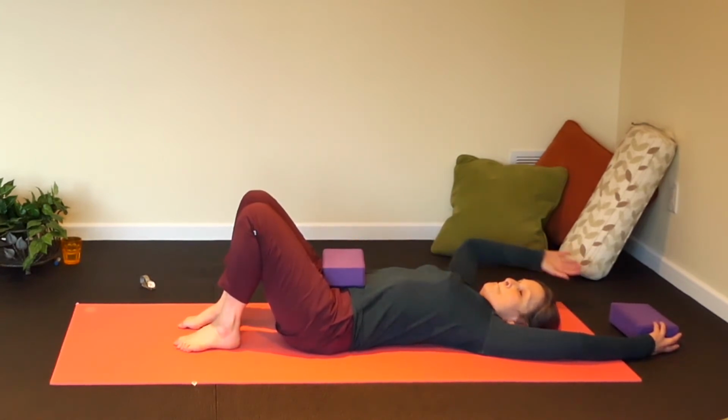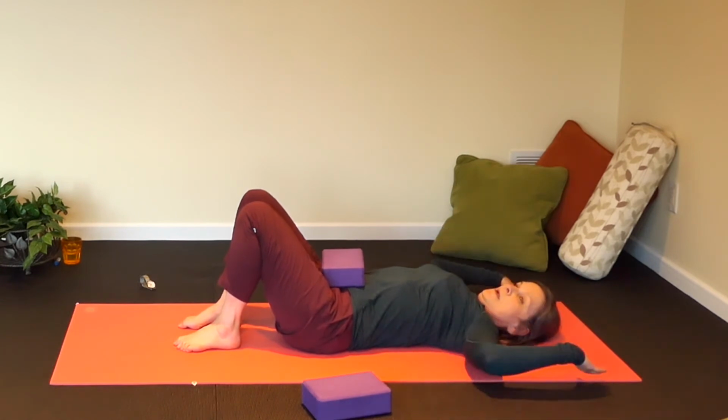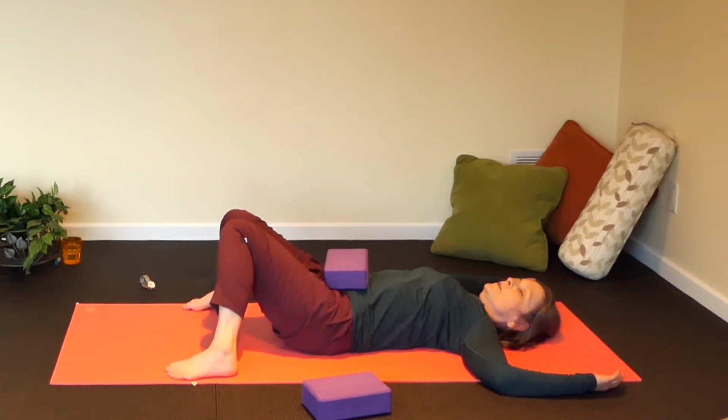And then bend your knees, take the block between your legs, put it on your tummy, and then take the other block and just put it to the side of your mat, and then take your arms scarecrow style, relax your wrists, relax those thumbs, allow your knees to tent towards each other, and just take a moment to chill.